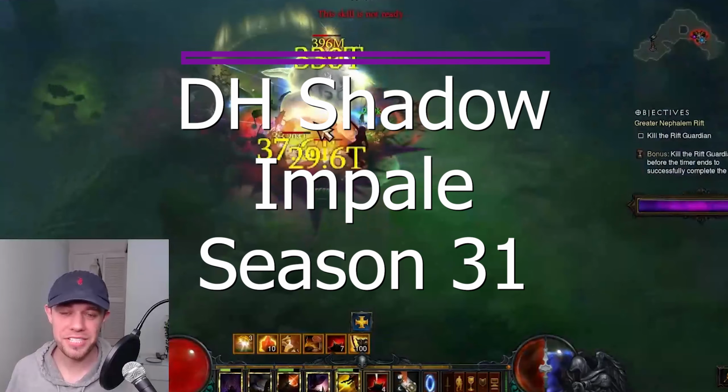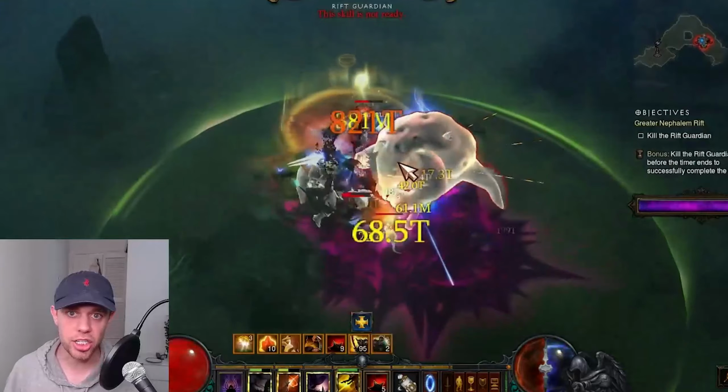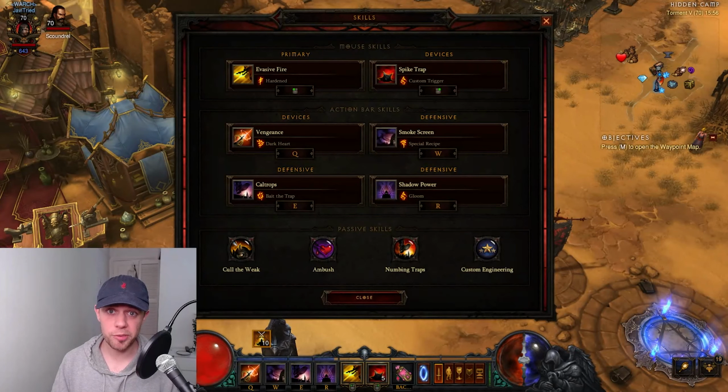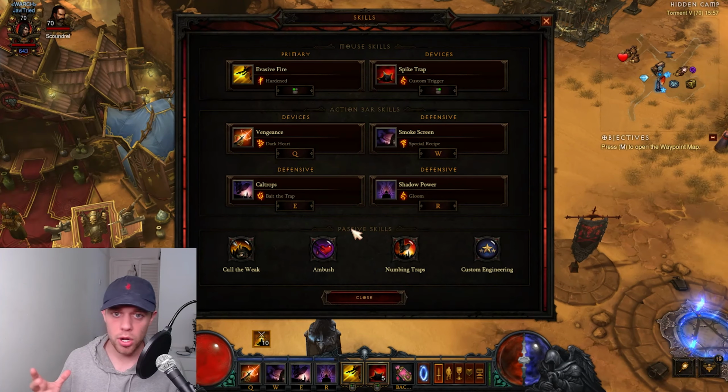Season 31 of Diablo 3 is here, and I'm going to show you how to succeed as a demon hunter using the Natalya spike trap build. If you don't know this build, it's generally seen as one of the best demon hunter builds that money can buy, I guess. It basically works around using spike traps, of course, with the Natalya gear set, which works really well with both spike traps and Caltrops.